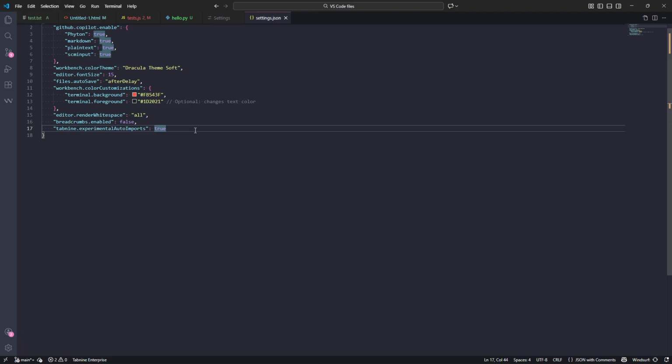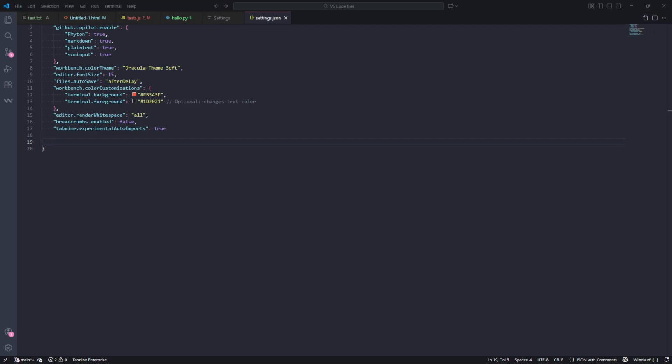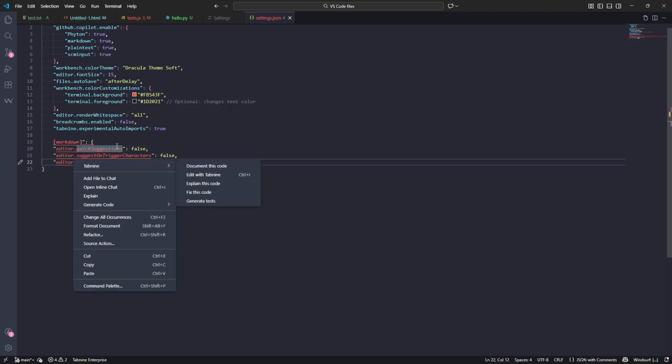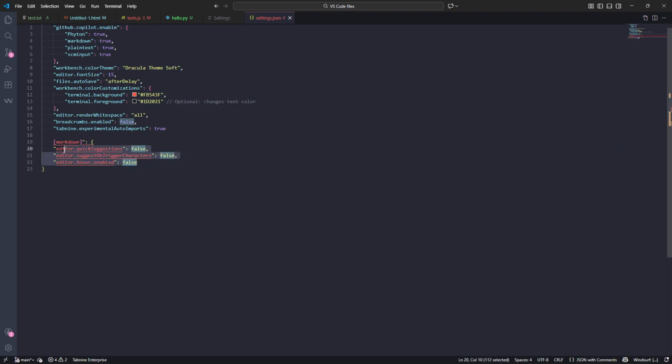Although Codeium doesn't currently offer a one-click universal disable by file type, these editor settings rein in most autocomplete behavior per language, which includes what you typically see from Codeium. If you want to target a different language, just replace Markdown with the correct language identifier, such as JavaScript, Python, or JSON. You can check the current file's language mode in the status bar at the bottom of VS Code. Remember to keep your JSON valid with commas and braces in the right places, then save the file. The change takes effect immediately.